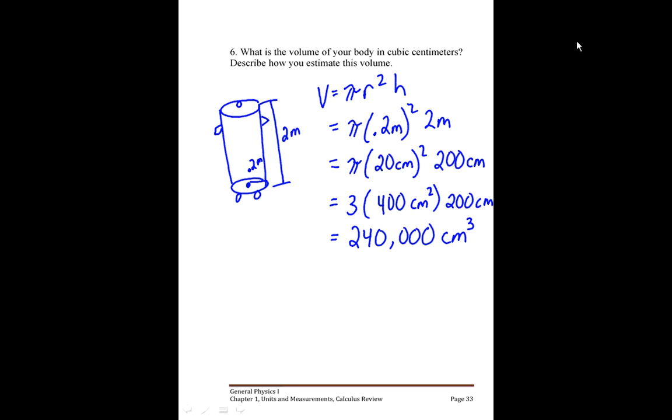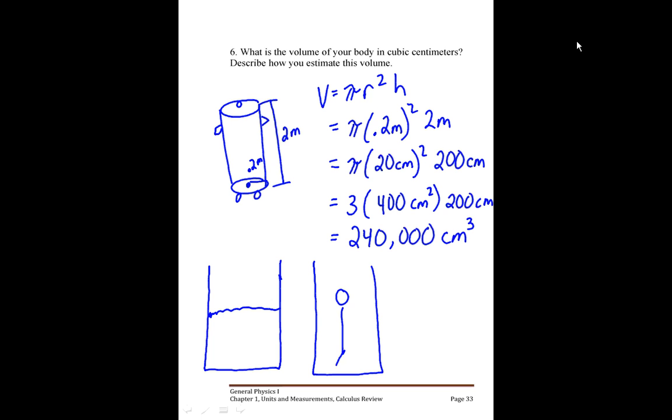Now, a better way to do this, some of you might have done this, is to measure the volume of your body by displacement. So you take a container of water that you can be fully submerged in. You get into that container of water, and that causes the water level to go up. And the difference in the volume that you measure of this amount of water will actually give you your volume. This is called volume by displacement.